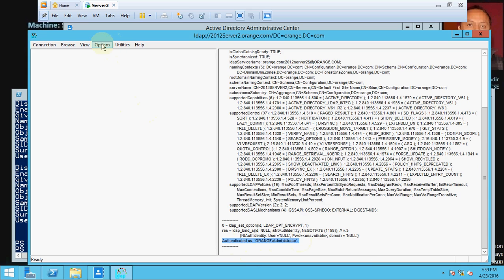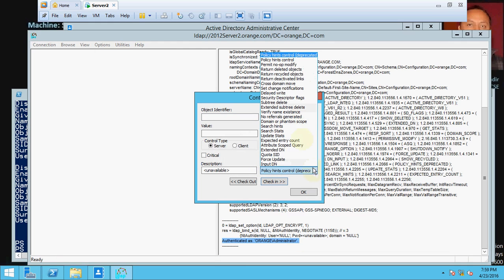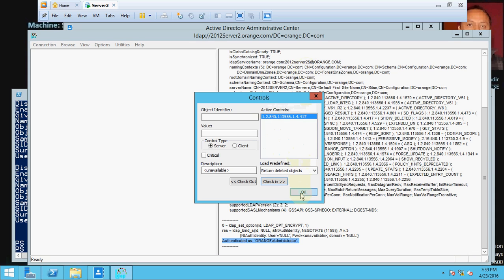Fine. So the next thing you have to do, you will go to options, you will go to controls, and from this list, load predefined, you will select return deleted objects. Fine. Then click the OK button.